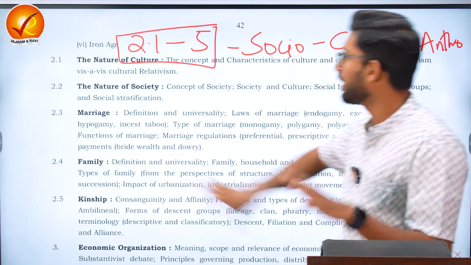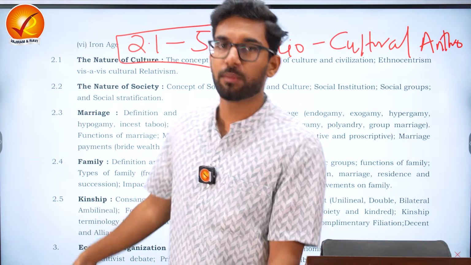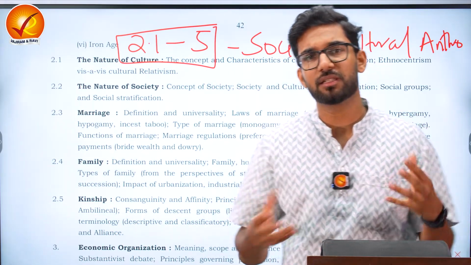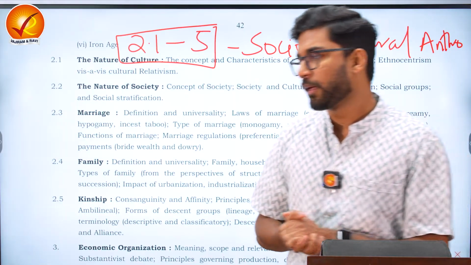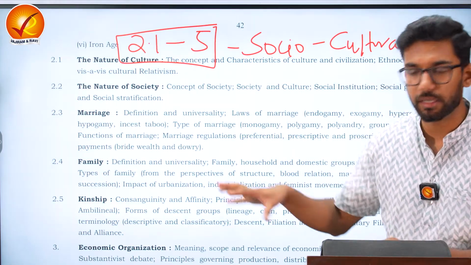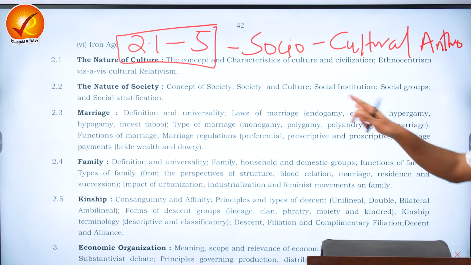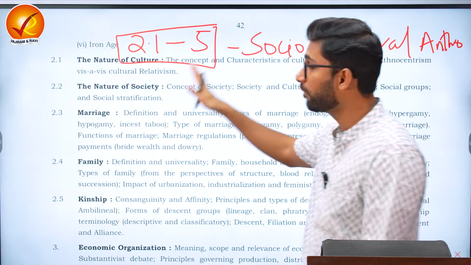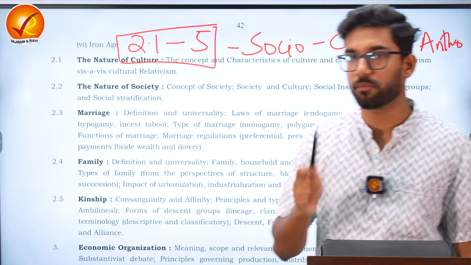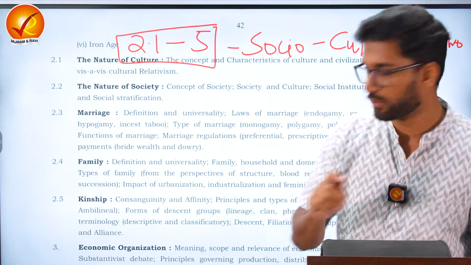Okay. So this is a very interesting part. It has a lot of sociology in it. It's a highly scoring part. A lot of thinkers here, a lot of case studies, a lot of examples, a lot of books. But it's a very highly scoring part. I really liked reading this. So if you also invest from 2.1 to 5, again, you could score a lot of marks, especially if you bring in books and authors and famous anthropologists. Okay.